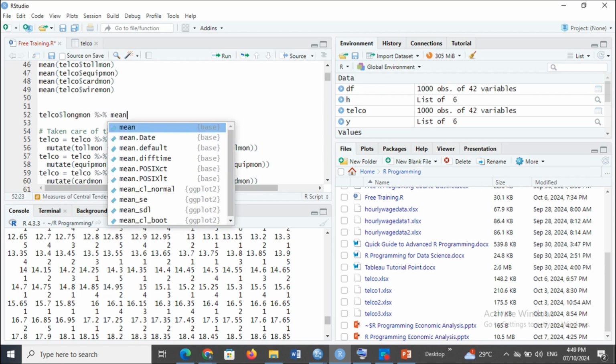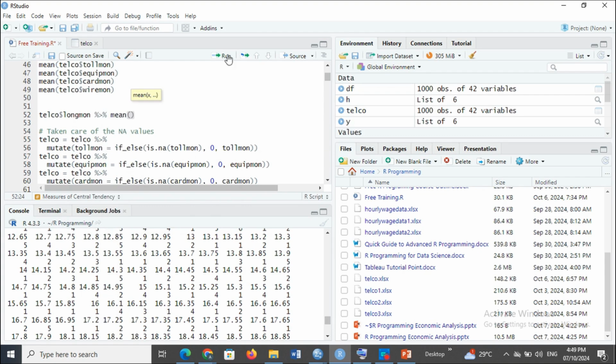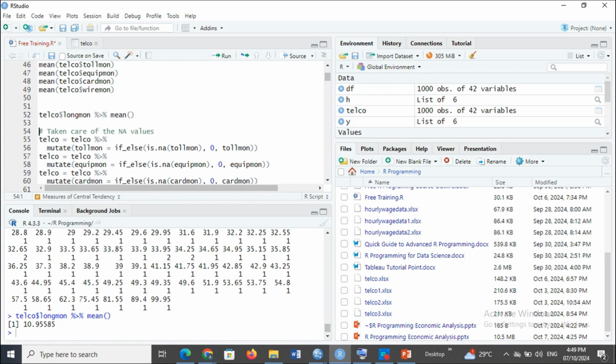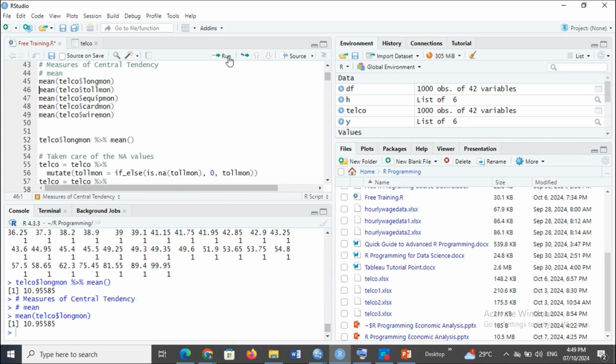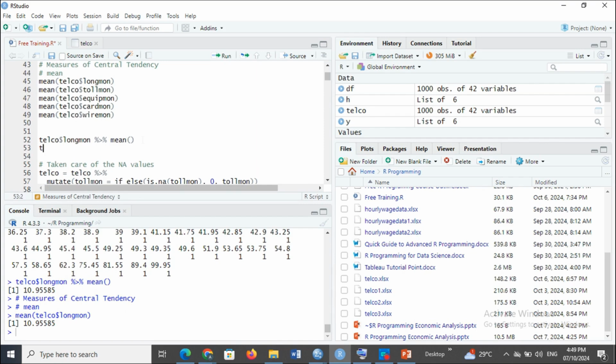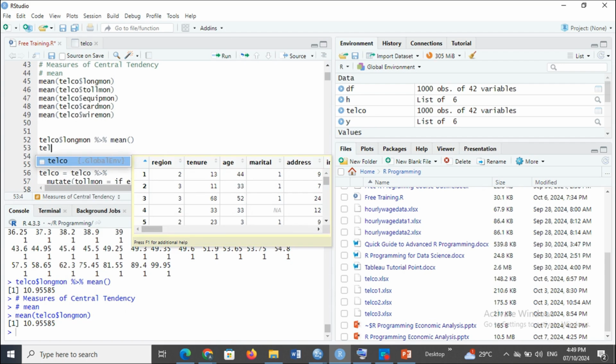Since we are interested in the mean, we'll make use of the mean and we'll run this. And that gives us the same value we got when we ran this. Now you can see we have similar outputs, similar results. So we can also compute the mean of our dataset by using this.